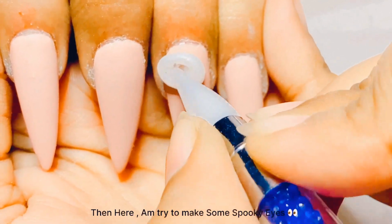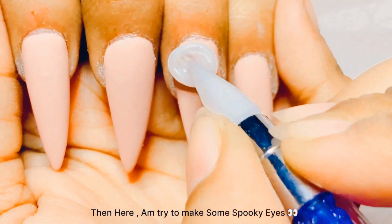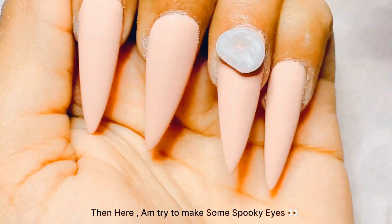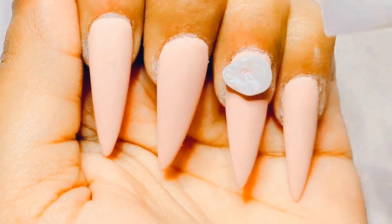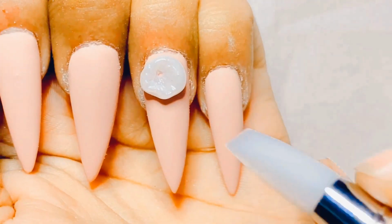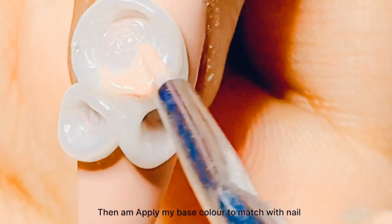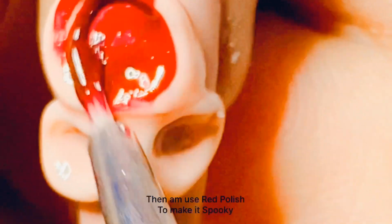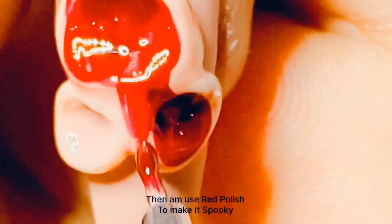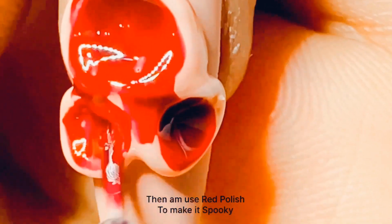Here I am using 4D hard gel and trying to make some spooky eyes. Then apply base color to match it with the nail and then cure for 60 seconds and use some red polish to make it spooky like blood.